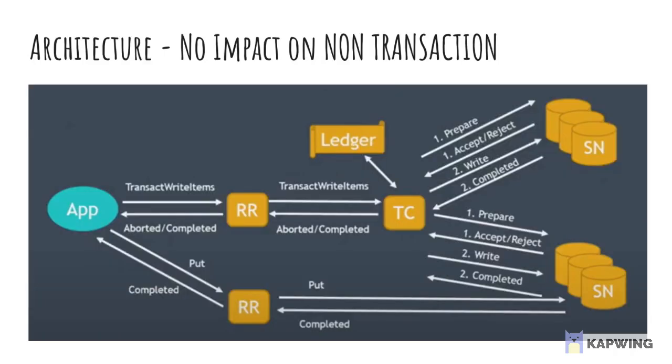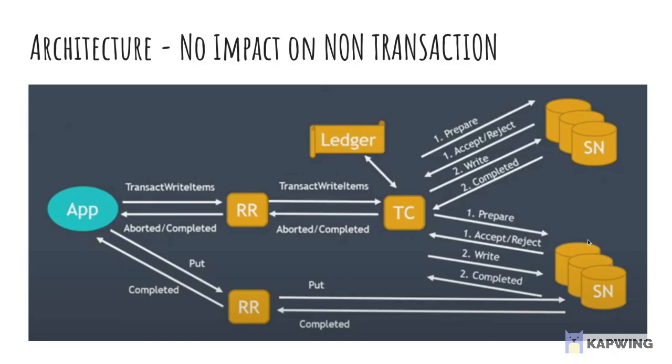Now let's see the architecture of how transactions were internally implemented, right? So whenever your app gives any request to the DynamoDB system, first of all, it gets routed to a request router, right? So there are n number of stateless request routers at work, right? If you send a request to a request router which is not part of a transaction, like traditional get and put, right? This request router will directly talk with the master node of a partition.